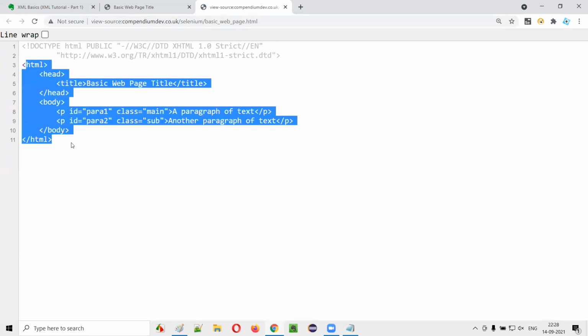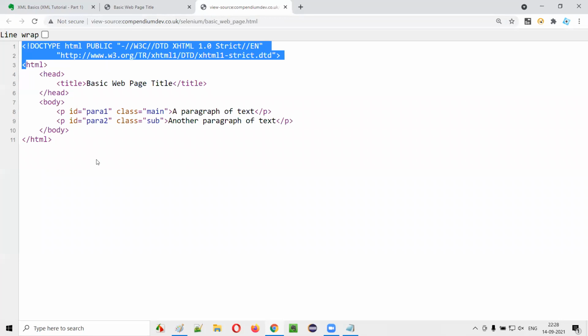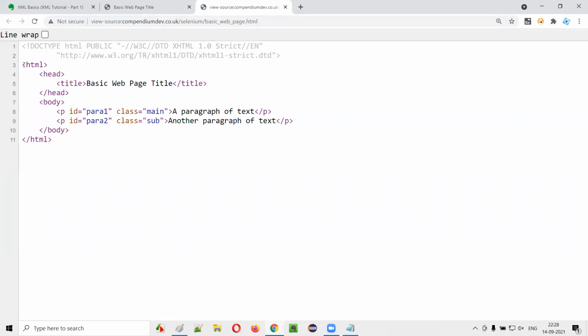You see, the HTML code of this page looks the same way the XML is looking, right? Here also we have less than and greater than symbols, and the HTML tag is starting here and ending here because it has a forward slash. Here we have the head tag starting and ending, and in between the head tags we have the title tag starting and ending, with the title content provided here.